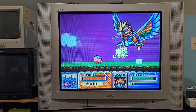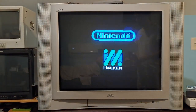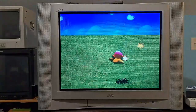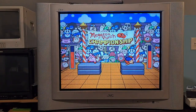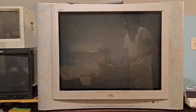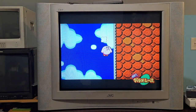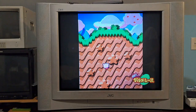I hope you guys enjoyed. I don't really have much more to talk about on this TV — I'll just let it continuously play for your enjoyment. I would recommend this TV if you really like a sharper and cleaner image. But with these JVC iArts, you might not get very lucky in terms of geometry and convergence — I didn't get all that lucky and had to do a lot of work. So just keep that in mind if you're searching for a big CRT, this one being 32 inches. This thing is fantastic otherwise, and in 480i it looks pristine — almost 480p. You can't see the interlacing on it.